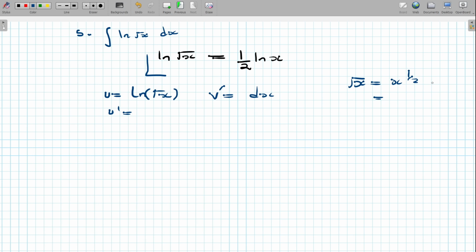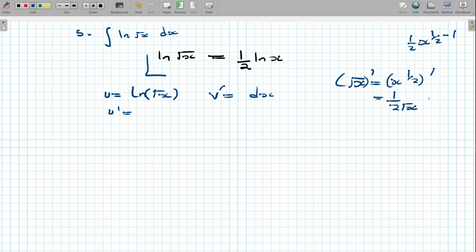Now, if we want to differentiate this, we're going to have 1 divided by 2, and then divided by root of x. Why do we have this? Because this is going to be 1 divided by 2, and then x to the power 1 over 2 minus 1, and then this is going to give us minus half. But then to get rid of the negative, the x is going to come down. Then you multiply it with the 1 divided by 2.